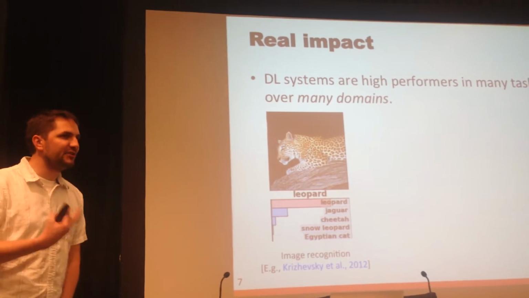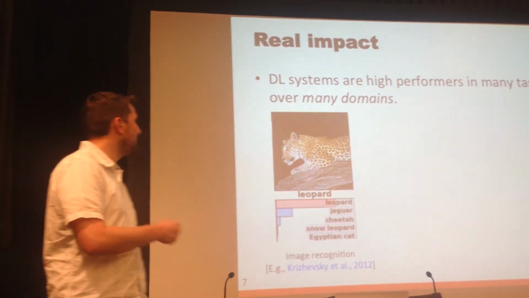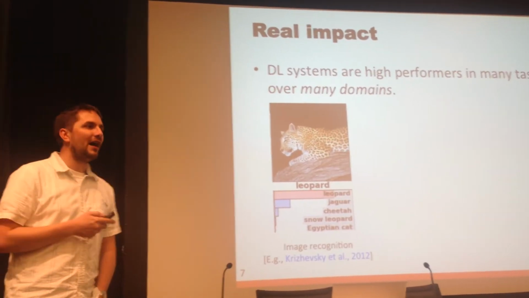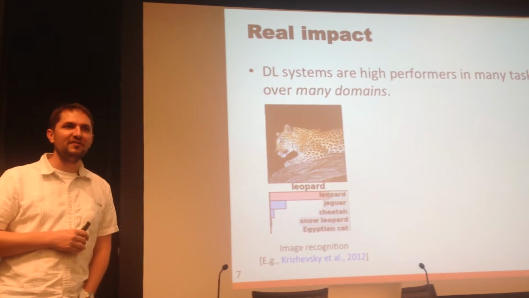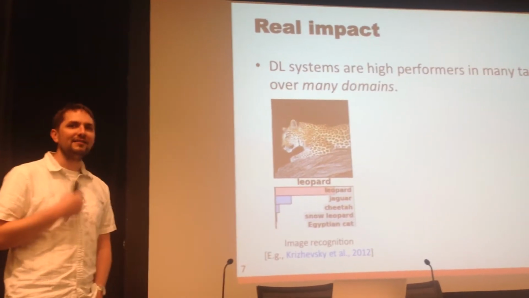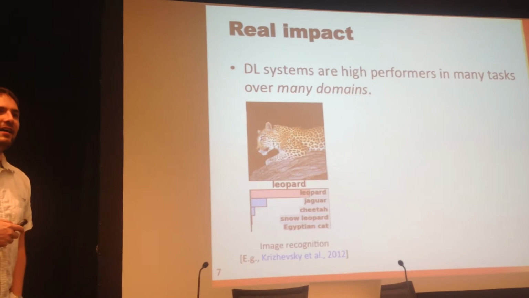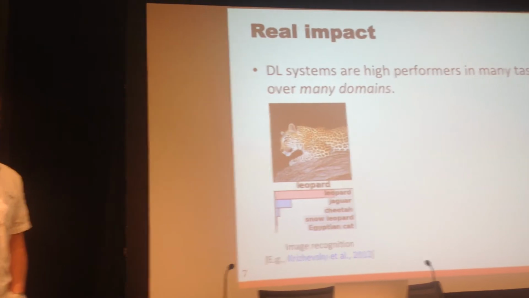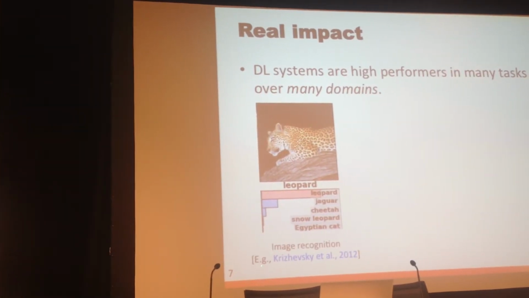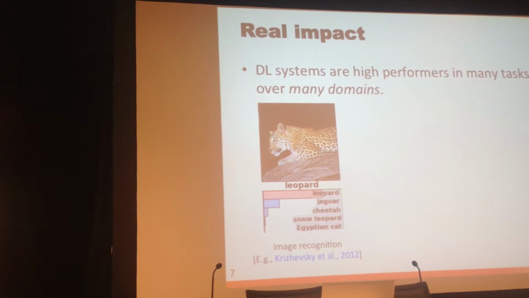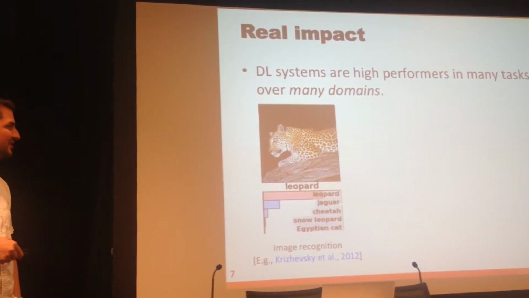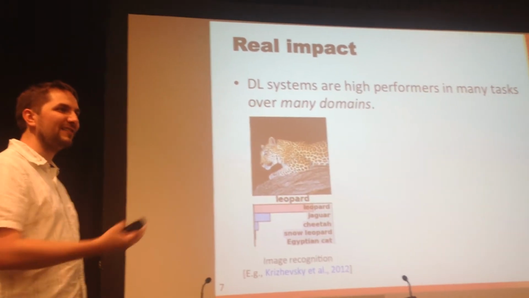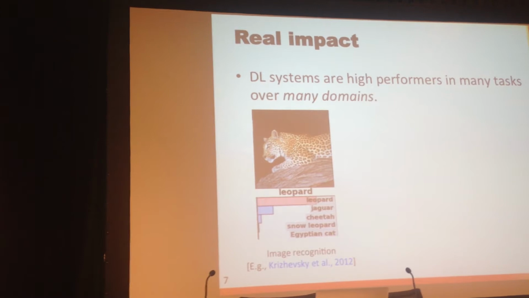So for example, in image recognition, a really tough problem is telling what is actually pictured here. Maybe 5 years ago, I would have said that deciding that this was a leopard was an unbelievably hard problem that I did not expect to be solved in 5 years. And yet, there are deep learning systems out there now that can competently recognize that this is a leopard. In fact, if you look at the other top recommendations of this deep learning algorithm, they're also very plausible. Is it a jaguar, a cheetah, probably not a snow leopard or an Egyptian cat? But all of those are quite plausible considering the content of the image.